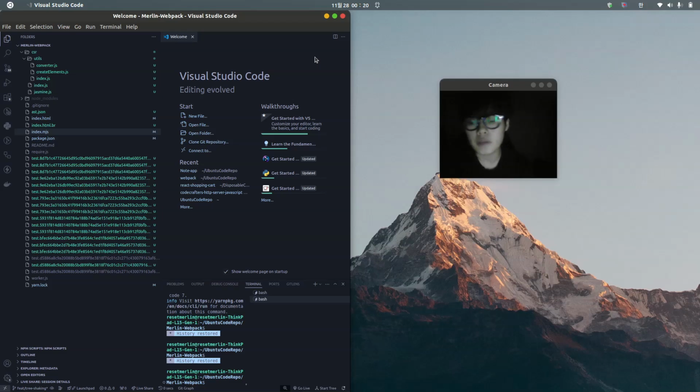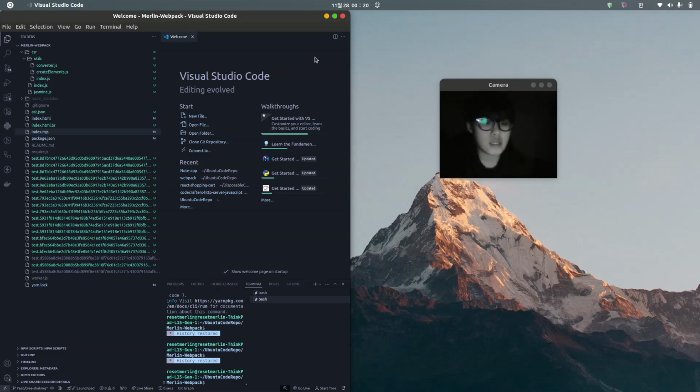A lot of blogs are saying that in terms of tree shaking, ESM is better than CommonJS, and I really want to figure out why.